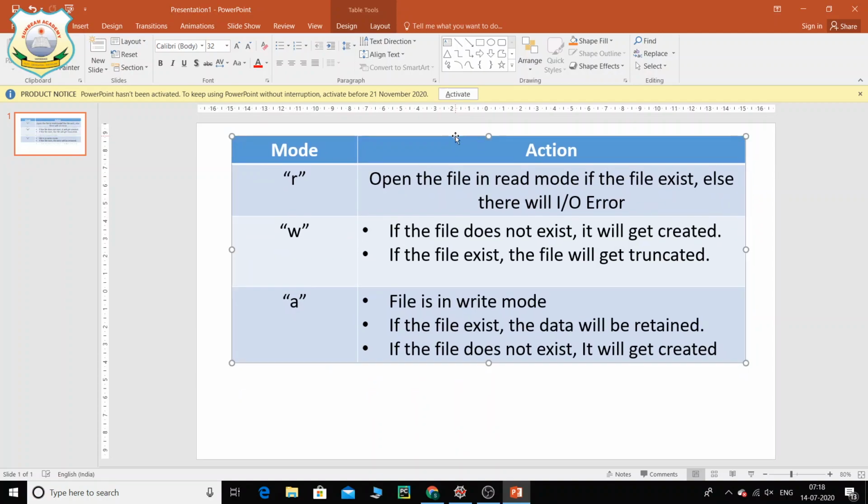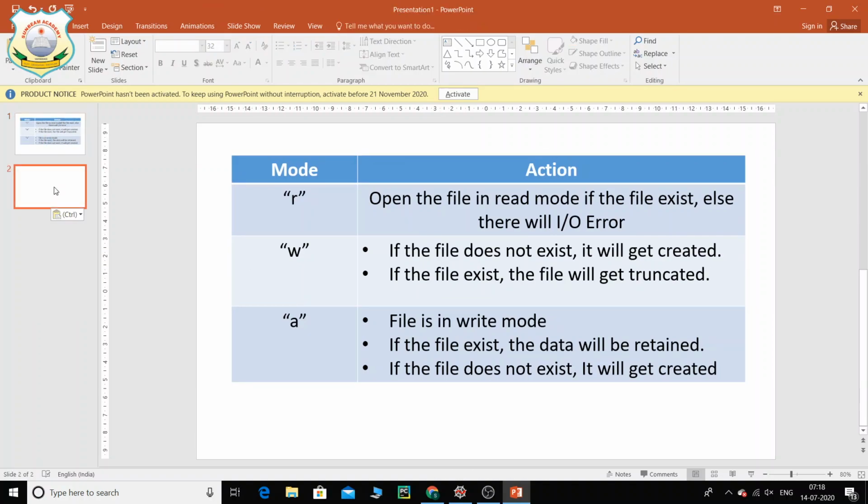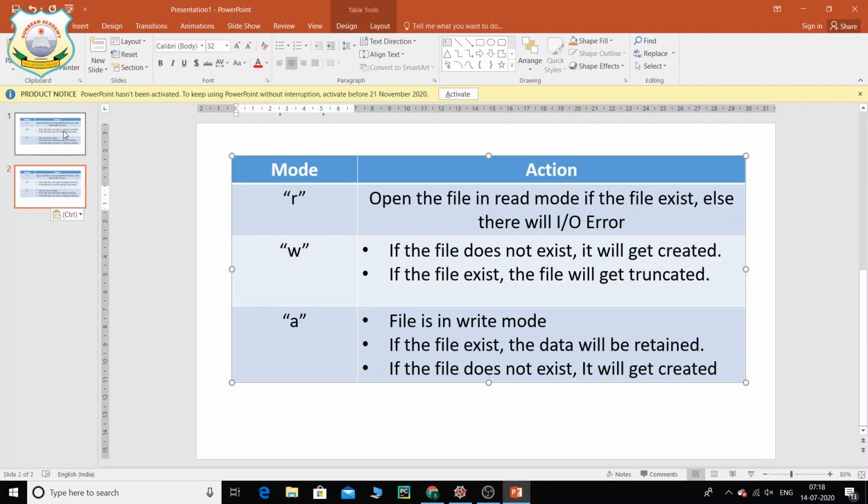Then there are two more important modes that you should know. In fact, three more. And let me have another slide for that. I'll just copy this and paste it. So that's another slide in front of you. See, this is the first slide and second slide. I just copied and pasted it.